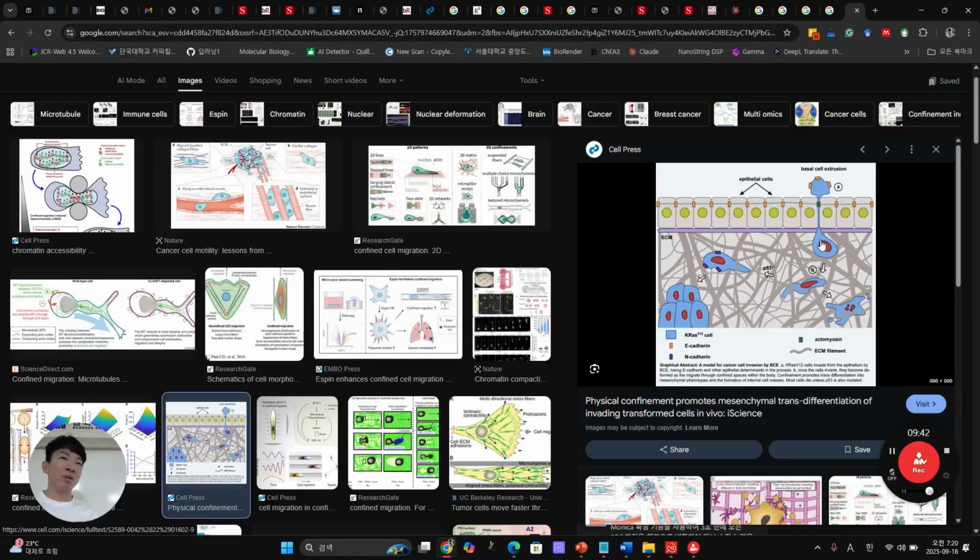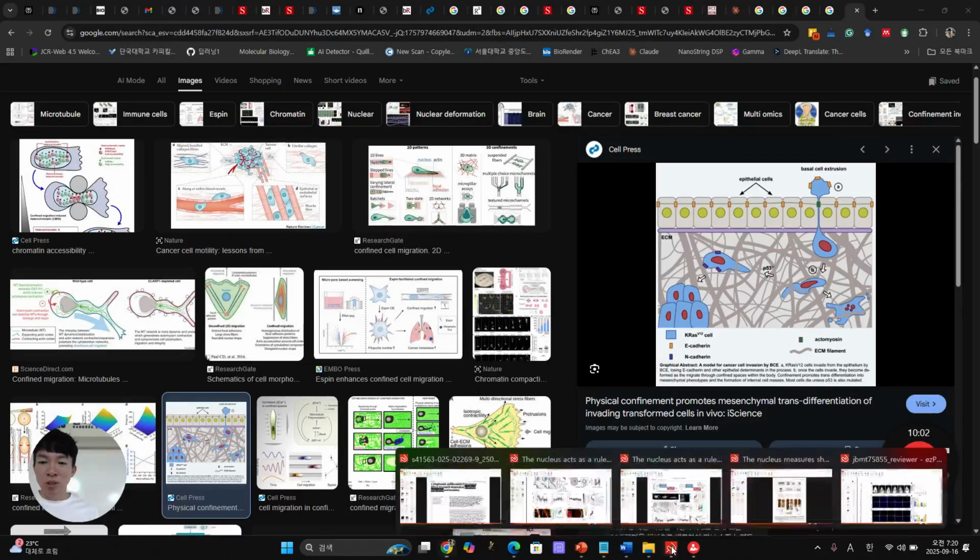Yeah, but most of the time, as a biomaterial scientist, you are familiar with just migration studies on a tissue culture plate or material on material. But in reality, most of the time cells migrate in a confined area. And when they are in a confined area, they need some power to squeeze their own body. Can you imagine which cell component is the most rigid? Definitely the nucleus, right? So they should squeeze the nucleus. And then where does that power come from? This is their basic question.